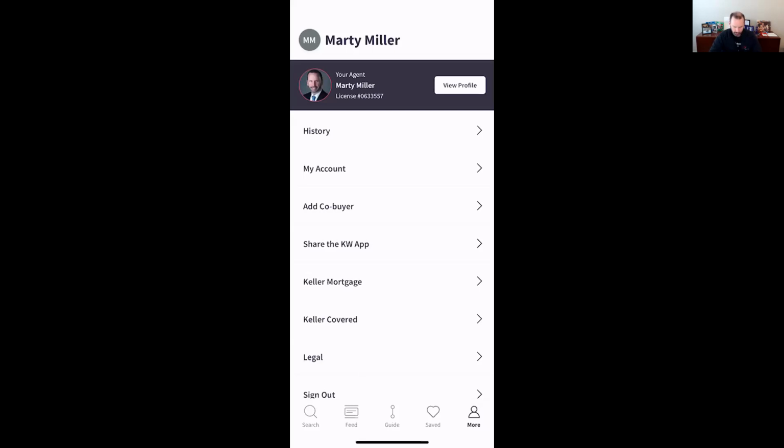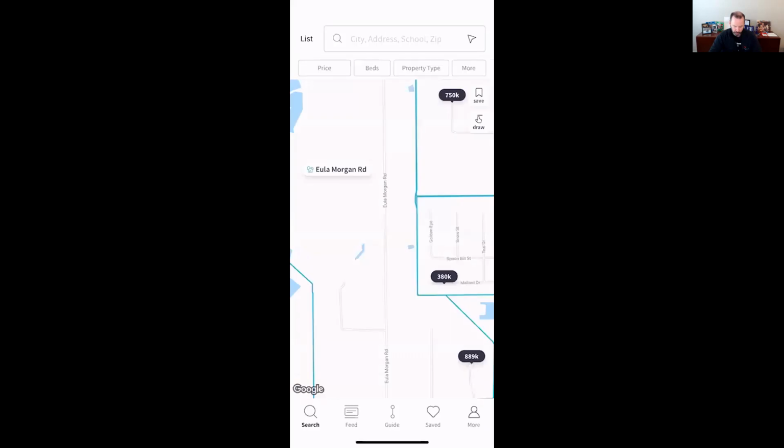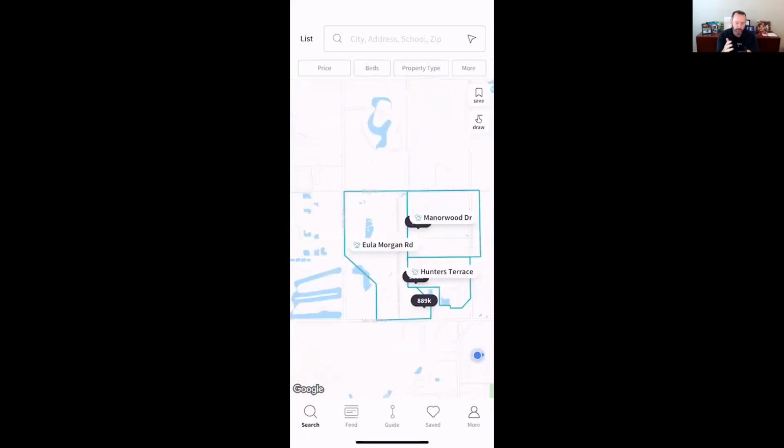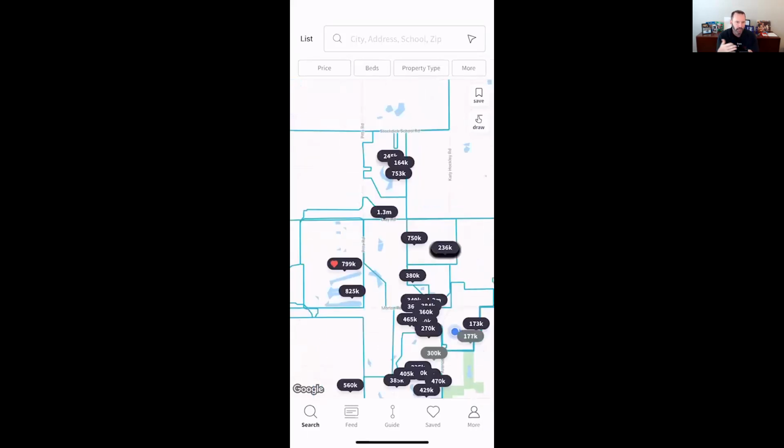Let's start by, as a consumer, searching for properties. You can see I can click on the bottom left-hand corner, the magnifying glass, and I get immediately taken to a search screen. Now, all of our screens will most likely be a little bit different with regards to search, and yet that's where it's going to default to: the ability to search on the map.